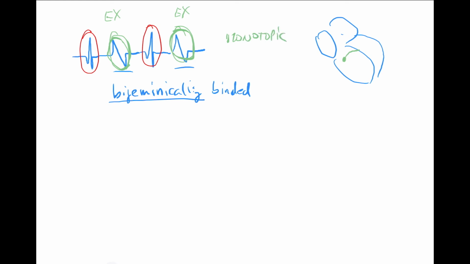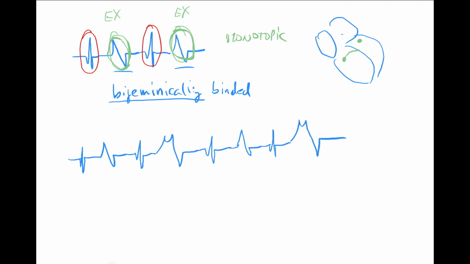But you can have two places. Then you're going to have this one, and then this one, and then you can have this one. Then you have a normal one, and then you have this one. And now you have extrasystoles here, and here, and here, and here. But because these two have a different shape than these two, you know it's from two different places. First the SA node discharges, that's the SA node. Then let's say this pathological one is from place 2 and 3. So this one is from 2, now it's the SA node, then it's 3, and then there is the SA node.